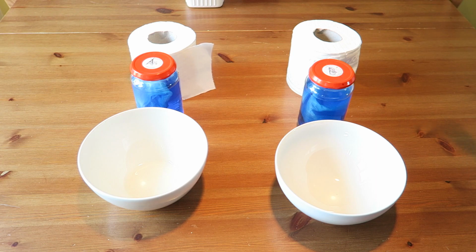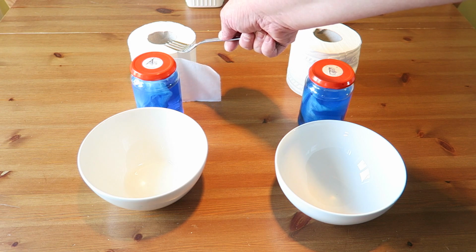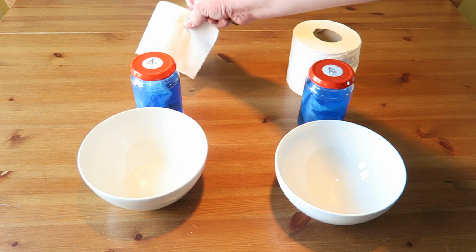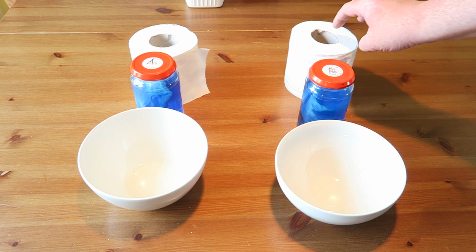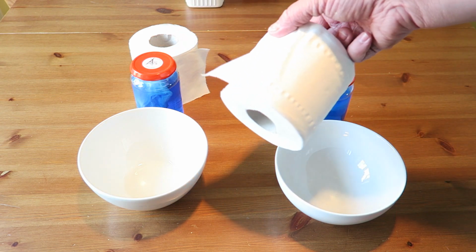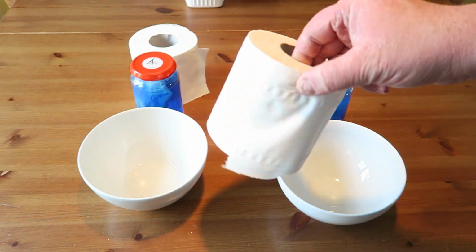So the toilet papers I'm using here, I'm using the Thetford Aqua soft toilet paper here, which is available in all good camping stores, and I'm using Andrex standard white roll. And the differences between the two, you can see that this one has got some tracks down the outside of it, so I know that this one is definitely the Andrex paper.